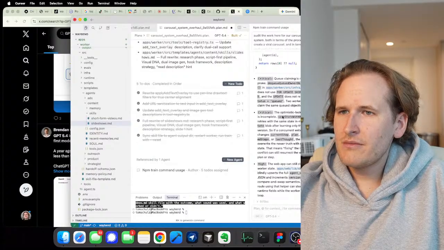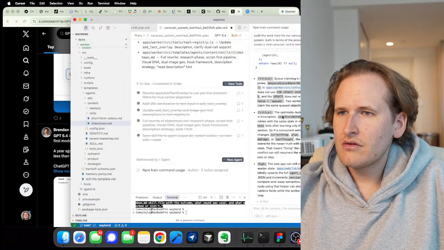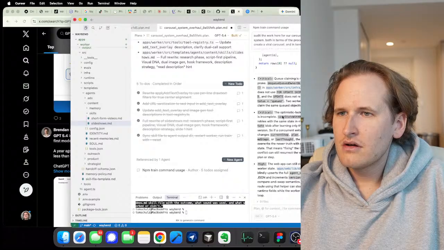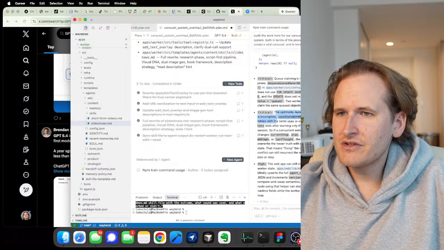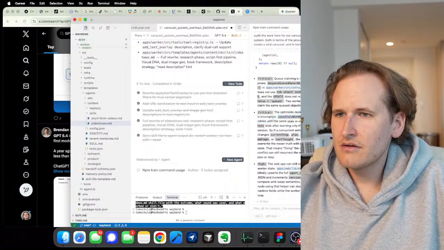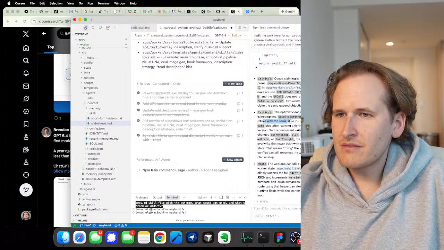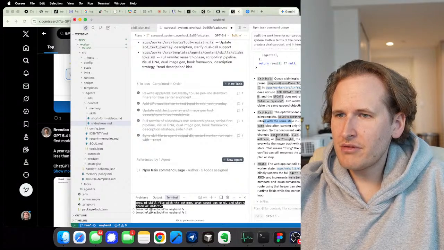Critical: queue claiming is race prone. Two workers can claim the same queued objective. Critical: optimistic lock retry is incomplete. It retries with the same stale in-memory state blob after learning only the new version.